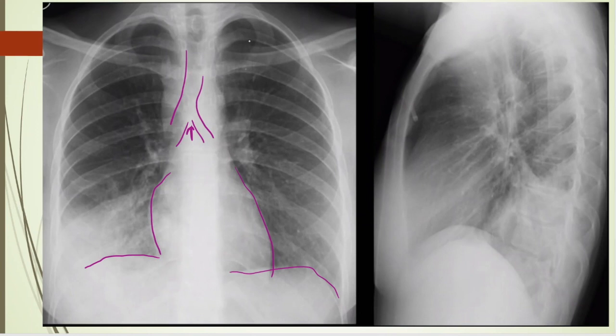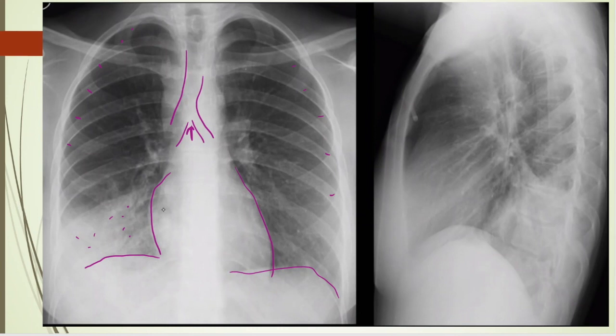And everything else, lung markings all the way out. But you look here, and this diaphragm here is obscured, called the silhouette sign, so you know a consolidation is there. And you can see all this fluffiness in here as well. So they have an infiltrate/consolidation here. It's probably a pneumonia.